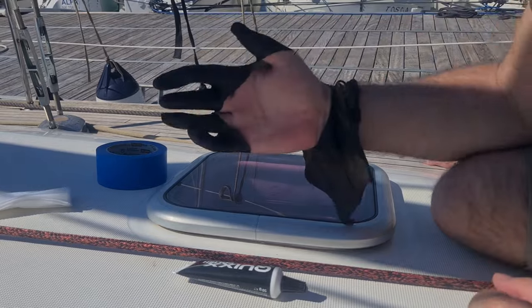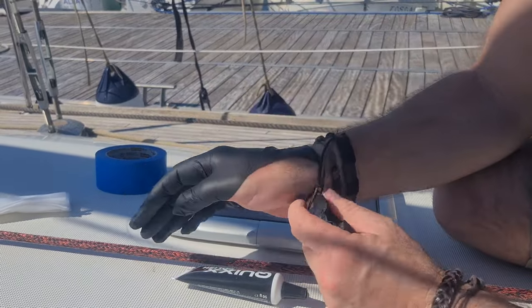This is what happens when you try and put on rubber gloves that are too small for you.